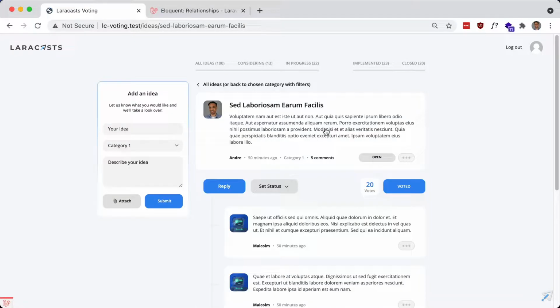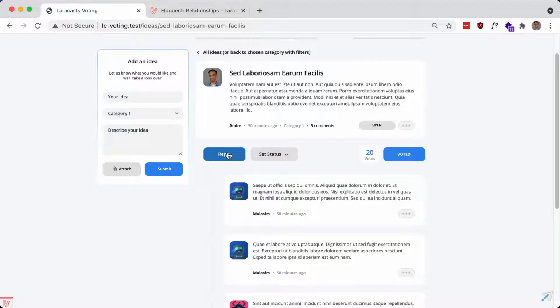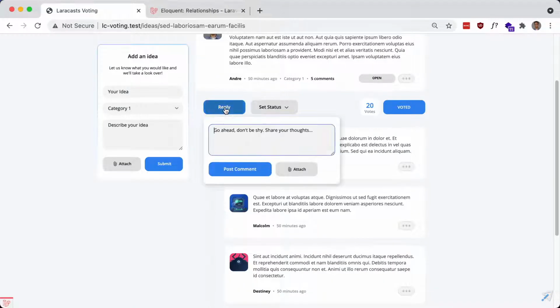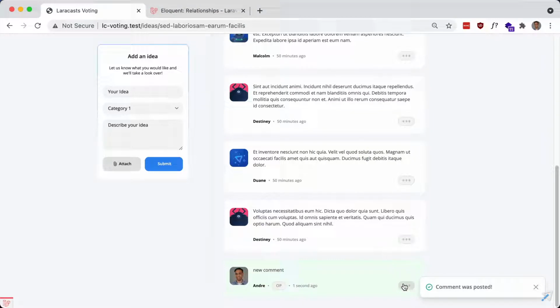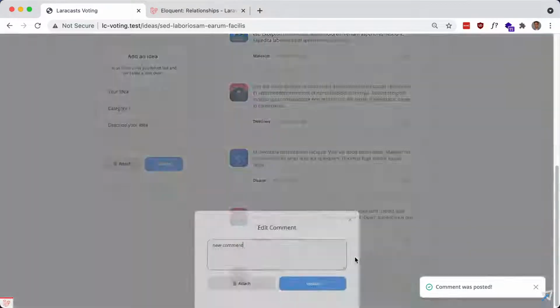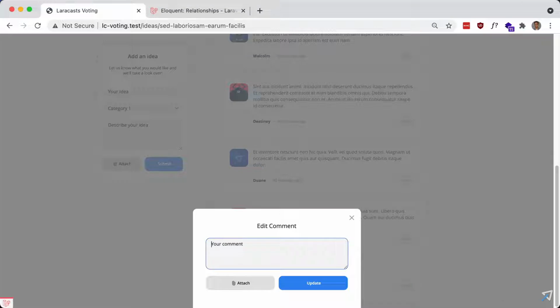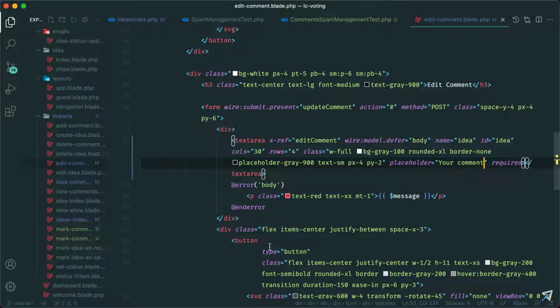Or it doesn't have to be my idea, it just has to be my comment, sorry. So let's make a new comment. And I forgot to add the placeholder, so now it's in there. And if I remove this, there should be a placeholder. Cool. I want to make that a bit longer actually. Let's say type your comment here. Okay.